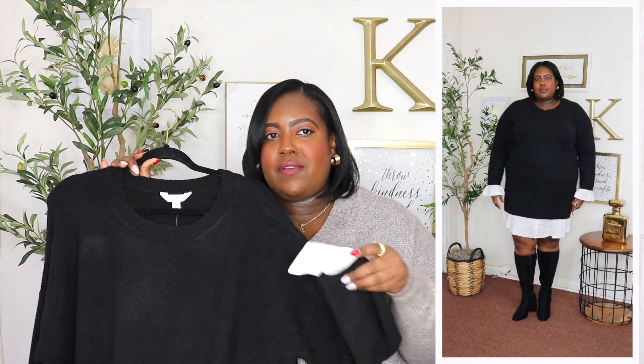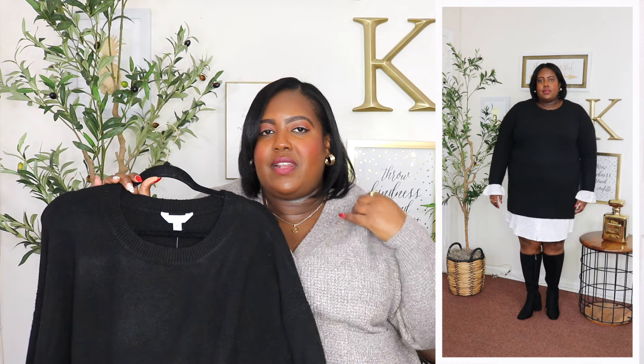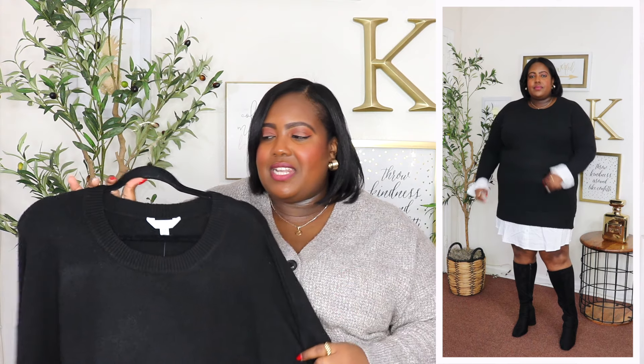I am wearing a 3XL in this Time and True sweater dress and the price is $21.98. It's available in three other colors but I'm wearing it here in black. It features a crew neckline, long sleeves with a ribbed cuff, and at the cuff it has a white shirt peeking out with a slit. I could have sized down — it's a little big on me in the top area and doesn't sit right in the shoulder area, so if we're about the same size, size down. It's very roomy throughout with a soft material, and at the hem it also has the shirt material detail. It's a longer dress that meets me about at my knee. I'm on the fence about it — I'm going to return it and try a smaller size to see if I'll like the fit better.